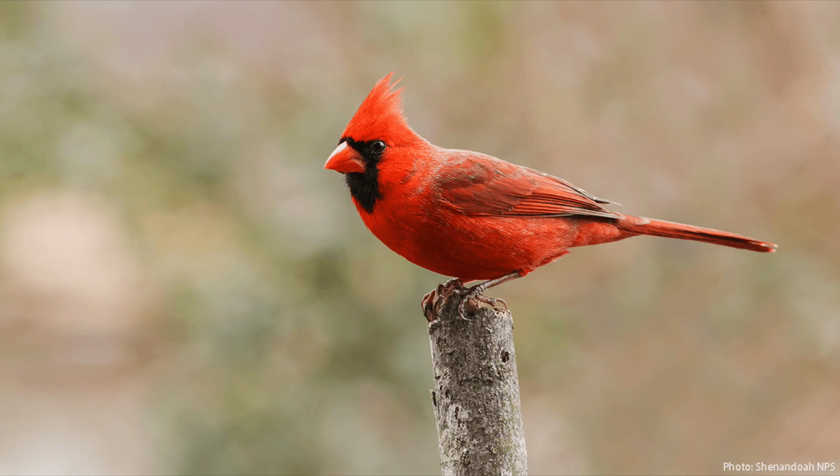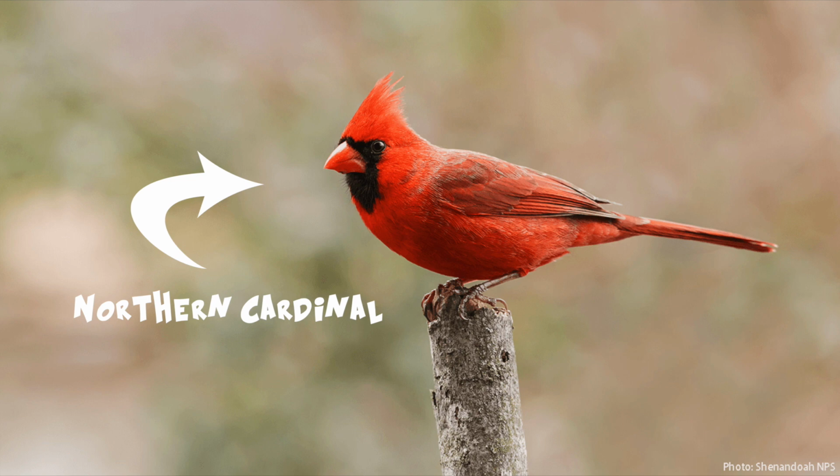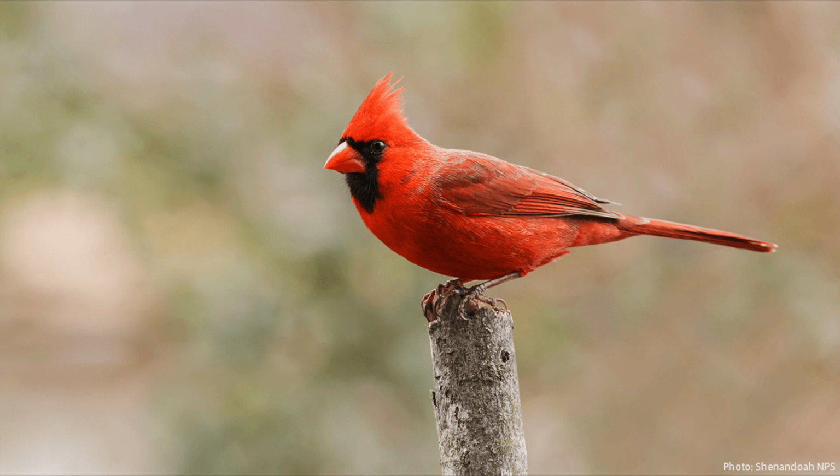So, hopefully less robotic now, especially as we talk about the illustrious Northern Cardinal. It's pretty easy to describe the Northern Cardinal as a vibrant, obvious, and just loud songbird that inhabits most of eastern North America and down into the desert Southwest. Imagine the Kool-Aid Man meets Feathered Fury.